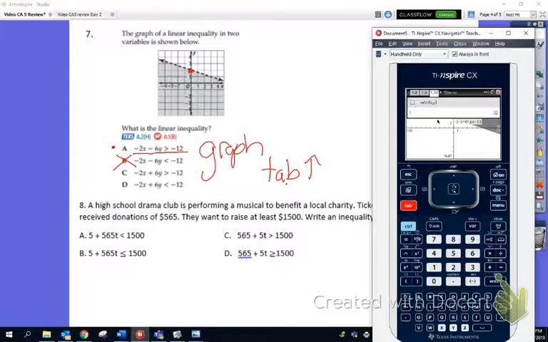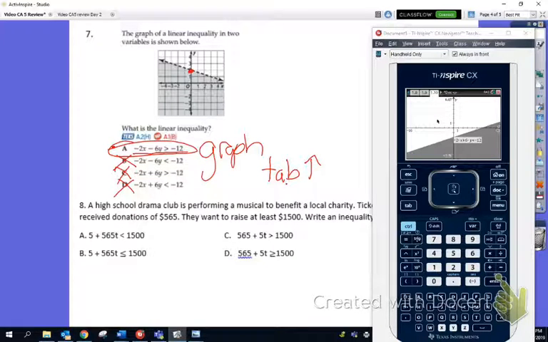Okay, and if I hit tab and up arrow, this time I need to go over and change the minus to a plus. And this one is greater than. So control equal, and it's greater than. That one does not match. And then you can hit tab, up arrow, and then it's a less than. And control enter, it's less than. Okay, so it's under, but the line does not match. So the one that matches is definitely A.